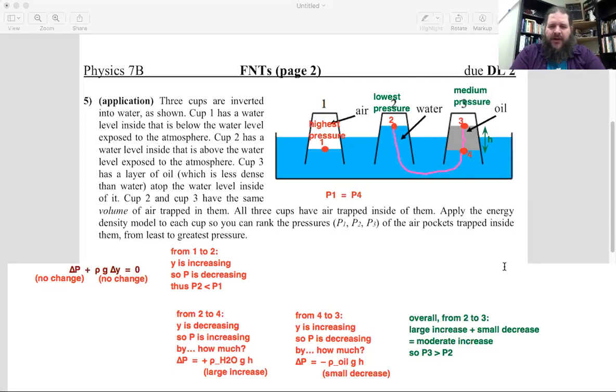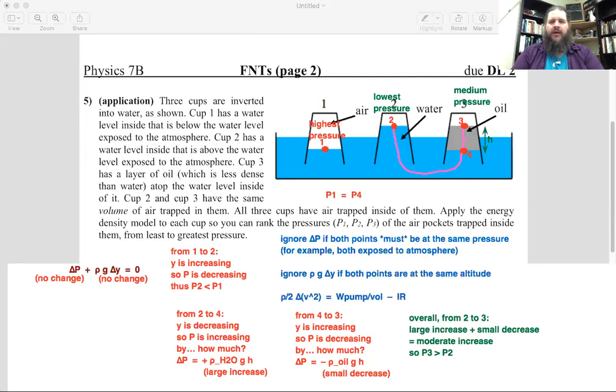And there are other situations as well. For instance, maybe they're both attached to pistons that are experiencing the same force. But one of the most common examples is if both of the locations are exposed to the atmosphere. Like one example I see fairly often is if you've got a tank of water that's open on top and also there's a leak at the bottom or a faucet. The leak is a location where the water is exposed to the atmosphere, and the open top is also exposed to the atmosphere. So both the top surface and the leak would be at atmospheric pressure. So if you're comparing those 2 points, there's no delta pressure. Whereas if they're at the same height, you can ignore rho g delta y.